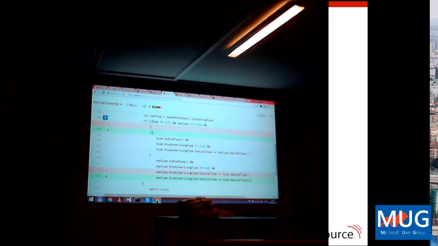But wait, in this expression you check if type is not null. So that means that in this method type could actually be null. But here you are accessing a property on it, so that will throw. And also the same applies for new type, because you are accessing a property on it. So the problem is that they screwed up the precedence, so they were missing another parenthesis.